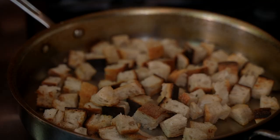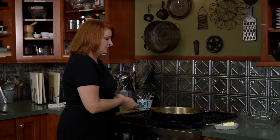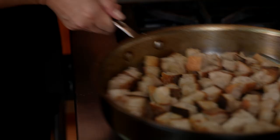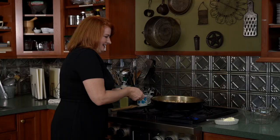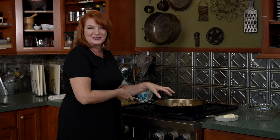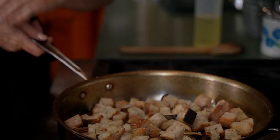So our bread is just about toasted. We just want to make sure we've gotten all sides of the crumbs. And, oh, hey, I did not spill any. That's amazing. So now that these are toasted, we can make our salad and get it all put together.